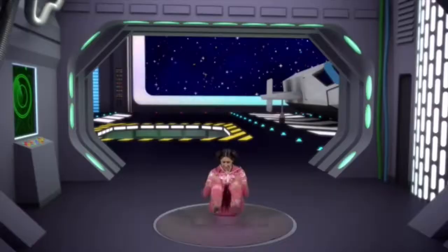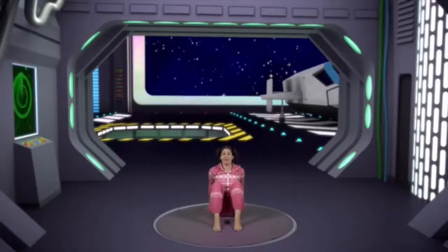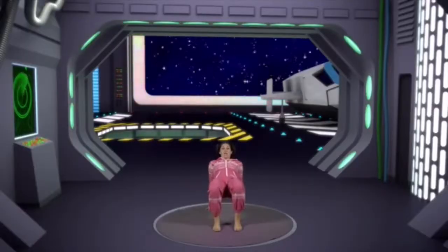They need help. They need to get to Alderaan, which is Princess Leia's planet. And to get there, they're going to need the help of the smuggler, the space pirate, Han Solo. They head straight to the crazy cantina bar, where there are some aliens playing music. Bend your knees, feet flat, hands behind your bottom. Lift up your bottom, and let's do a crazy alien dance. Ready?